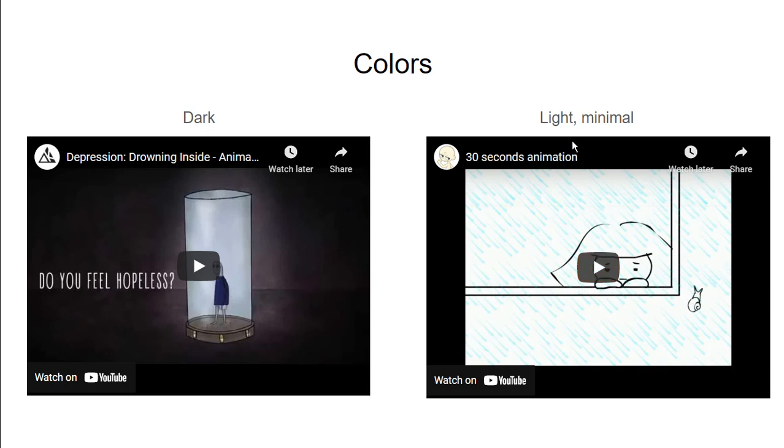So the colors are lighter because there's a less dramatic event. Severe depression compared to the rainy day, light depression, are two different things.